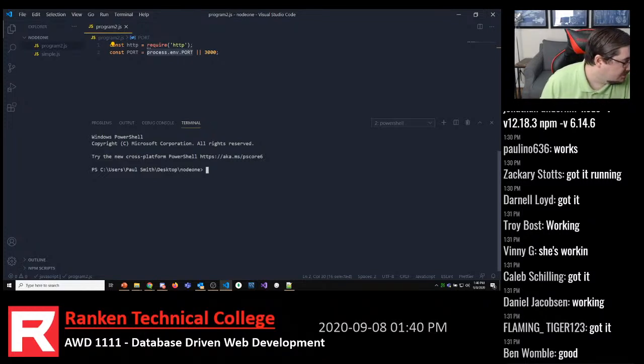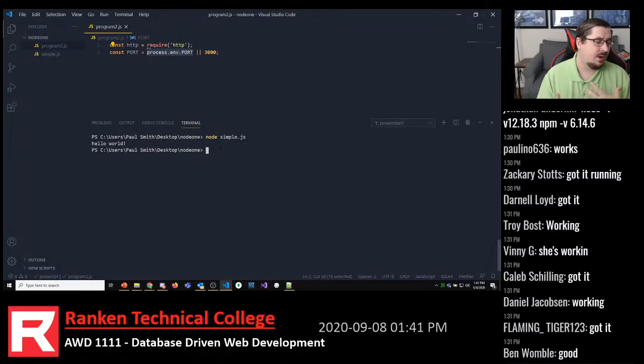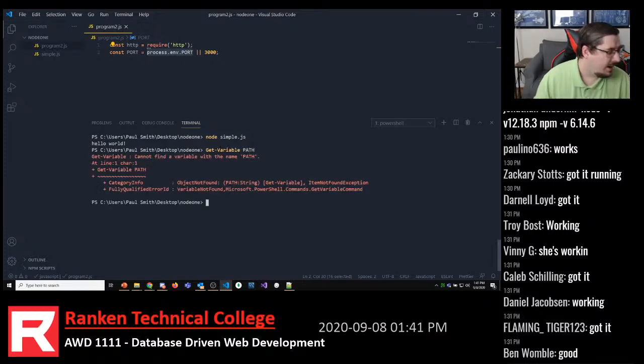In general, if I'm using PowerShell, let me actually close this terminal. So if I'm in my terminal here, I can look at some of these environment variables using the command Get-Variable. One common one that you'll probably have set is your path. Now I think I'm missing something. I think I want -ValueOnly.